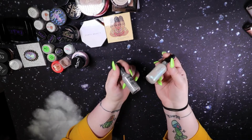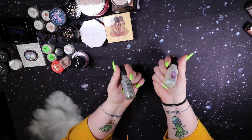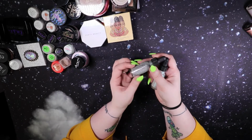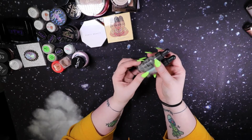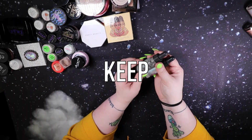I do like Alien Tears, but it's become super liquidy, so I'm gonna keep it just so I have it as an option. I got this one, the Real Hollow, recently, but it's too wet. It's not thick enough. So I may end up eventually getting rid of these or adding something into the formula so it's not so wet.